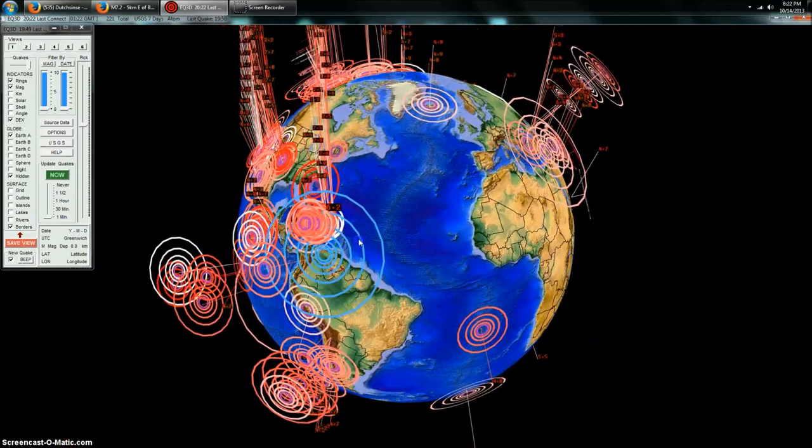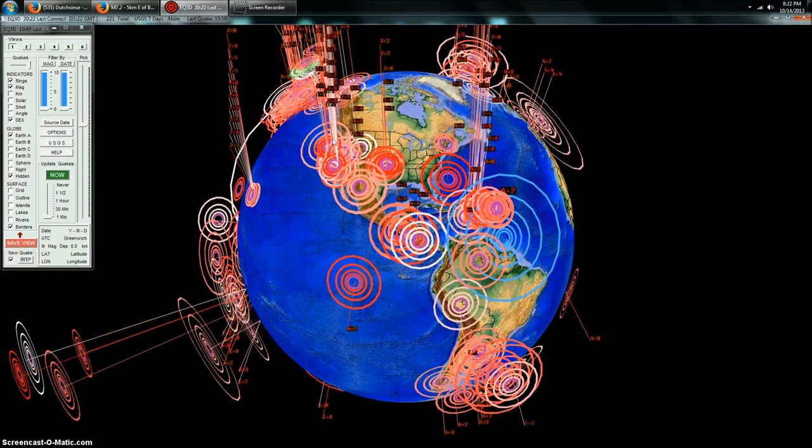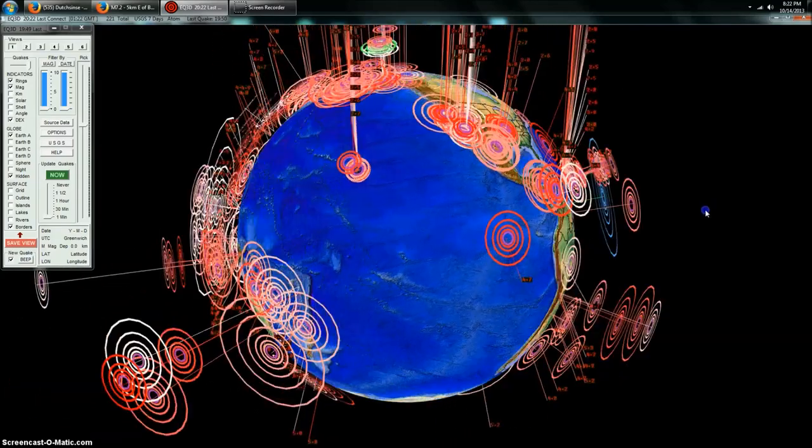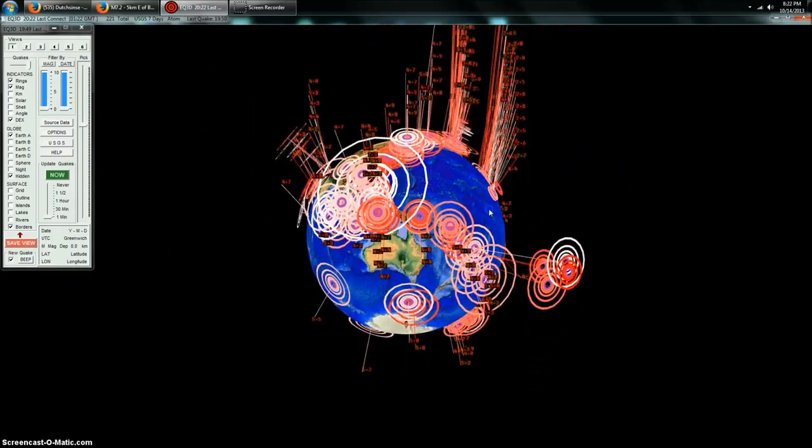I think that's because the pressure transfer occurring is coming from the west, not from the mid-Atlantic ridge like we'd normally think, but from the subduction that's not able to keep up with Pacific movement to the west. It's a radical theory I haven't heard proposed anywhere, but I think that's what's happening.